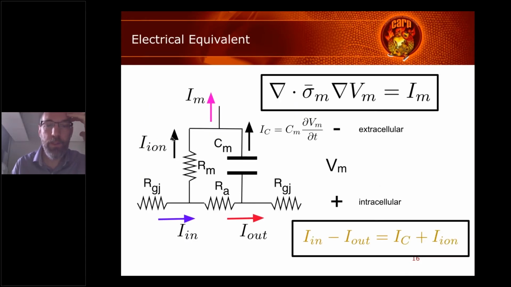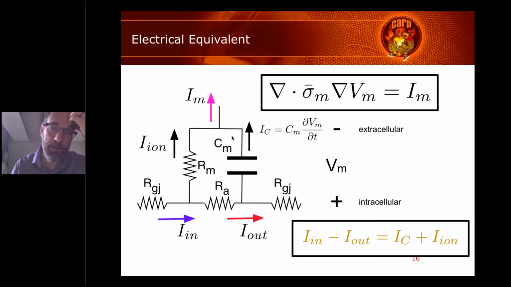You don't get a much simpler representation of a cell membrane than just a resistor in parallel with a capacitor. So we're assuming for this investigation, for low amplitudes, the membrane is not active, it's just a passive resistor, which we call RM, and there's a CM. And then RGJ is the gap junction. So this represents current flowing in from the upstream cell, and then we have the red arrow for the current flowing to the downstream cell.